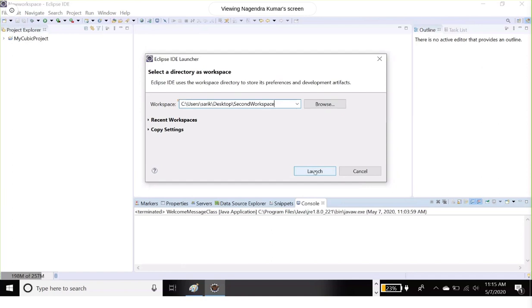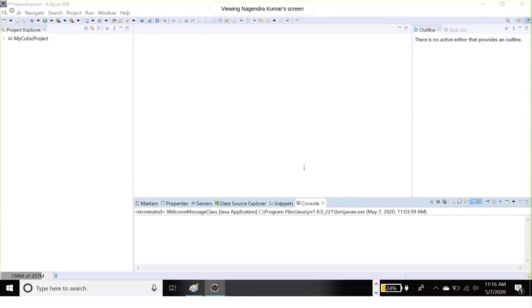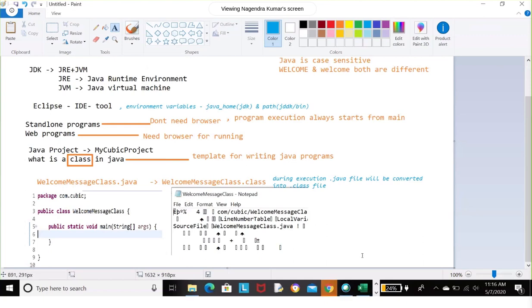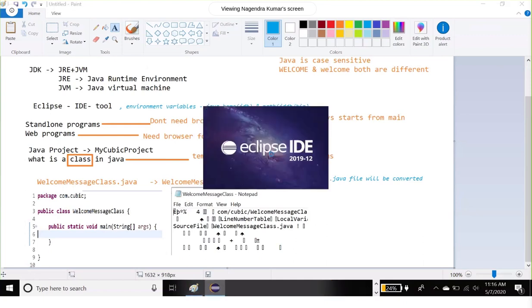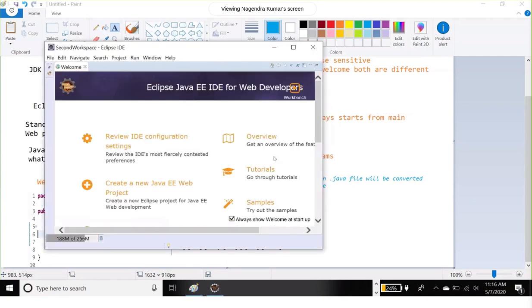It's a new workspace. Correct. I will be out of this workspace, but I can come back to it again using switch workspace. So it automatically closes and automatically opens. See, it's opening. Let me wait. Okay, my Eclipse is open.